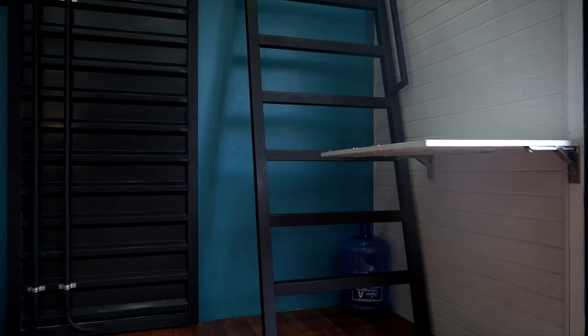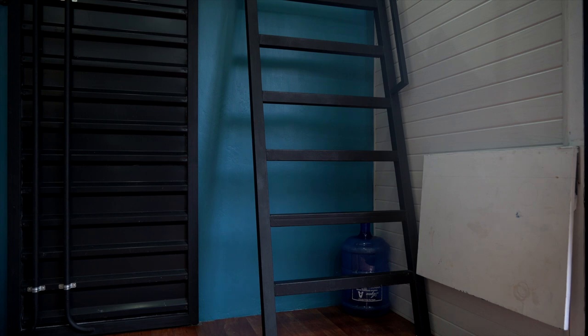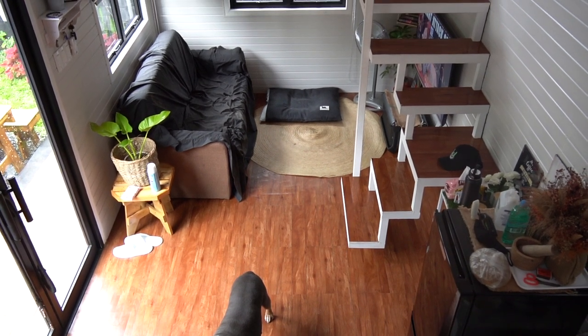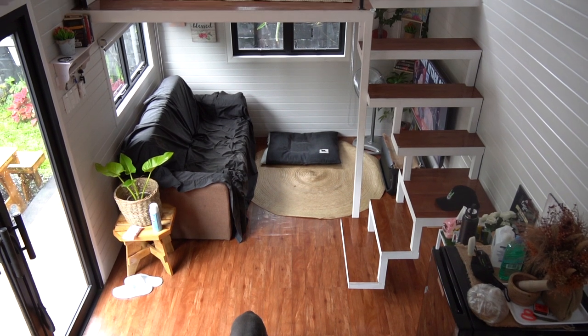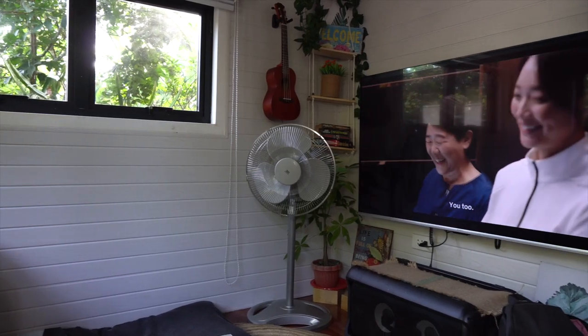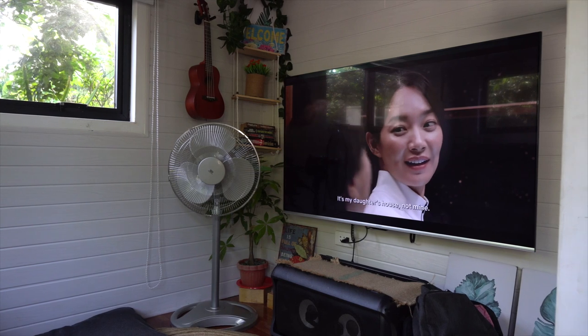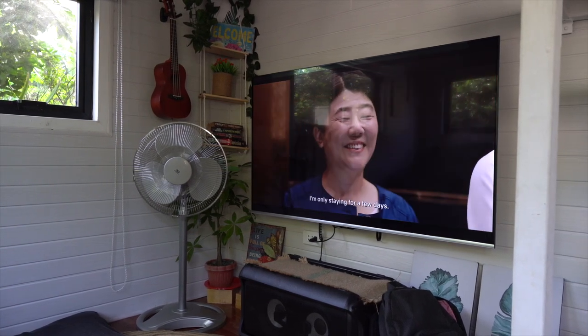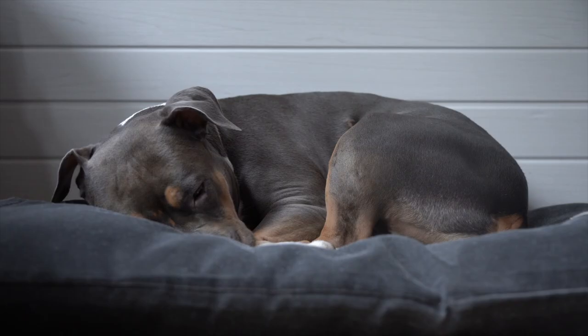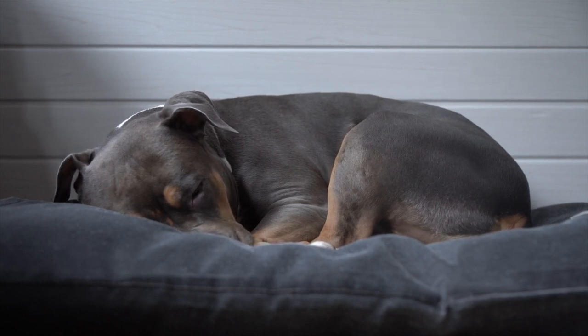You've probably seen collapsible tables in other tiny homes — it works, it's a great space saver. The living room is underneath the main loft bedroom. My husband is pretty tall at 5'10", but he doesn't really need to duck, although the headroom is a little low. You have a couch, a TV with Netflix, internet, and a huge LG speaker — so Netflix and chill is totally doable. The area gives me a nice boho vibe because of the plants, the rattan rug, the wood furniture, and decor. It's very relaxing, and this was also the spot for our fur baby Nimi.